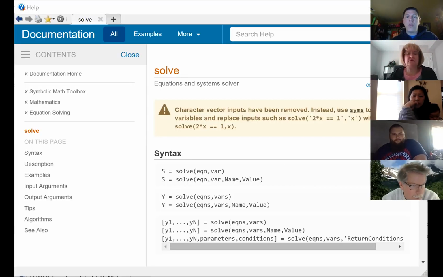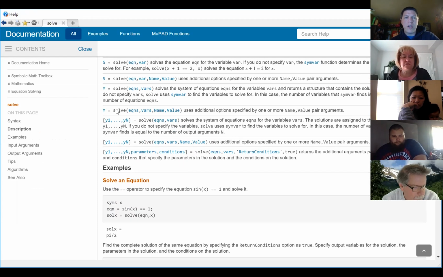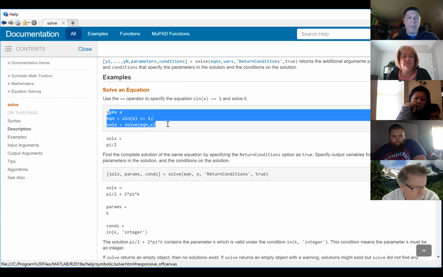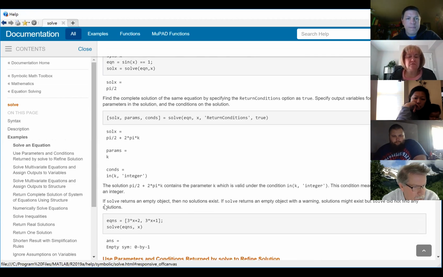Yes. Sweet. I was just looking at it, trying to figure it out from the examples, but they always have good examples, I think. Right here they have return conditions. Let me scroll down to show you some examples of syntax. Sometimes it's more complex than necessary, but it'll work. Oh, I see. So they're just naming everything, which is what I'm used to doing, rather than spitting out ans all the time.